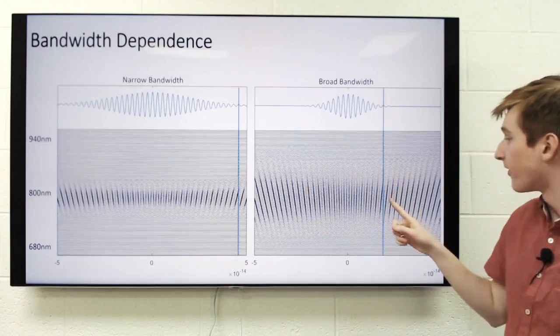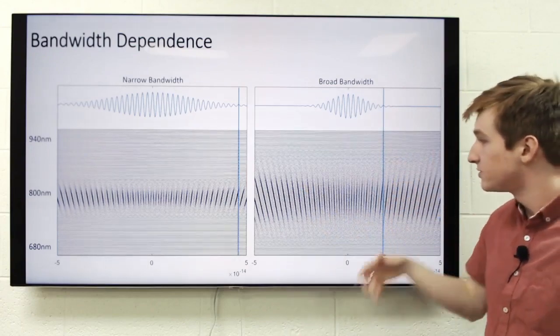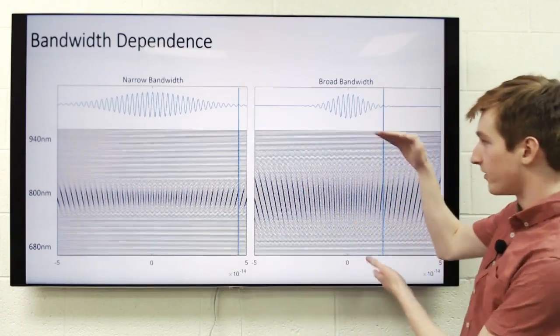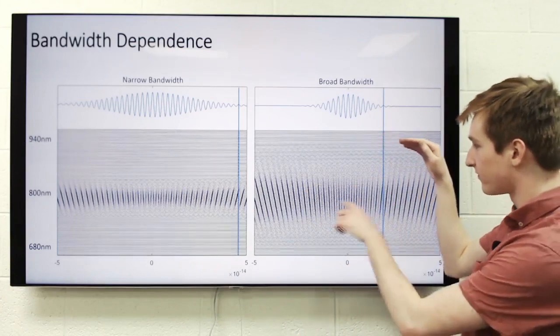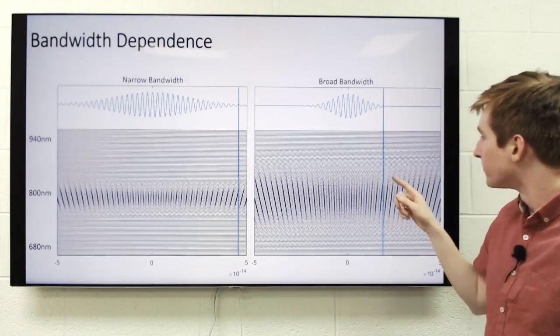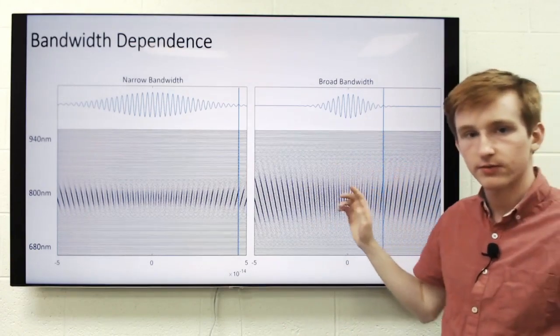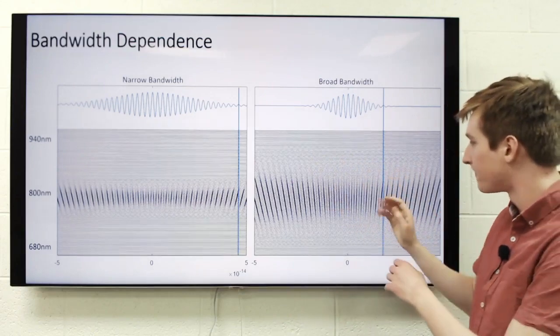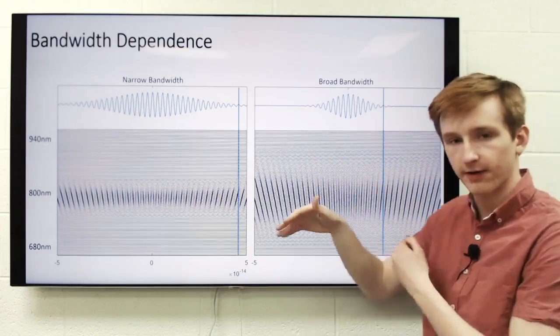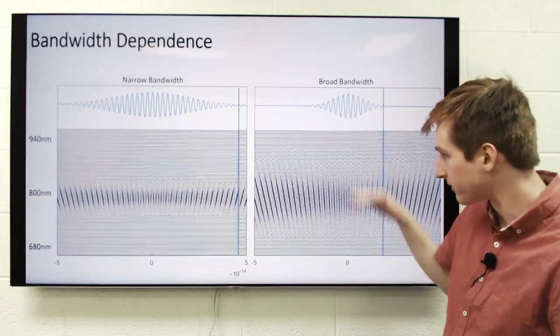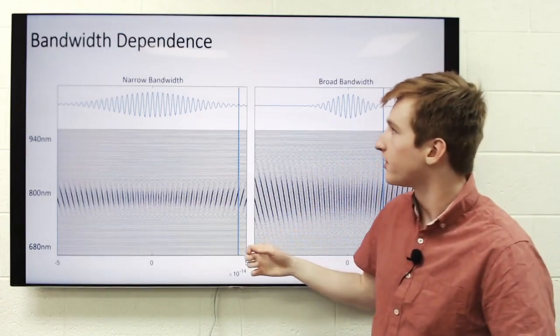You don't have to go out this far until the peaks align with the troughs because you have very different waves, right? You have a very different set from your central. And you get cancellations not that far out, right? So the pulse will cancel earlier in time because the wavelengths fall out of phase earlier in time, because they're very different in wavelength. That's sort of the argument here.